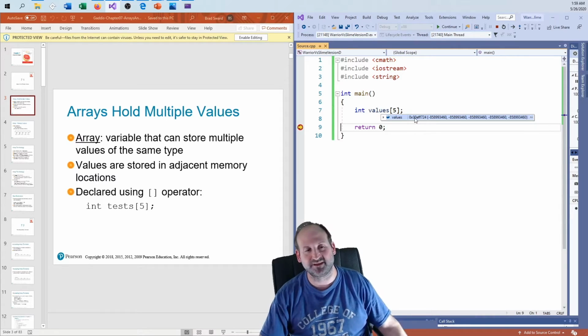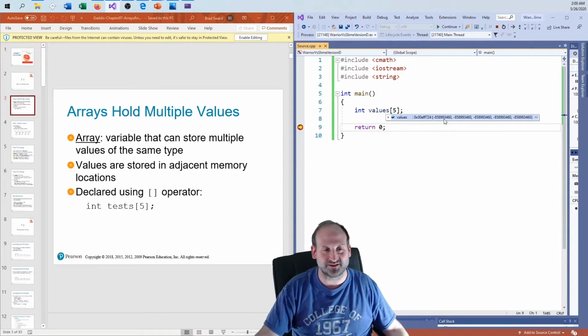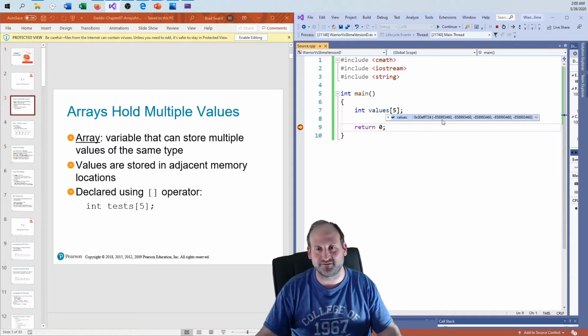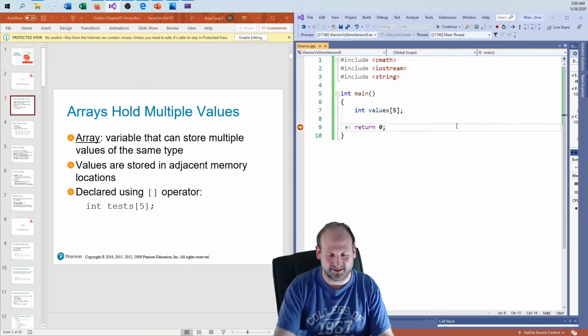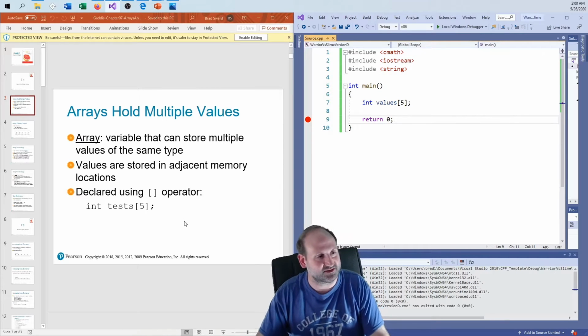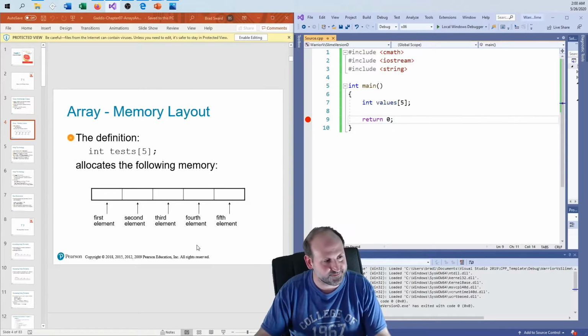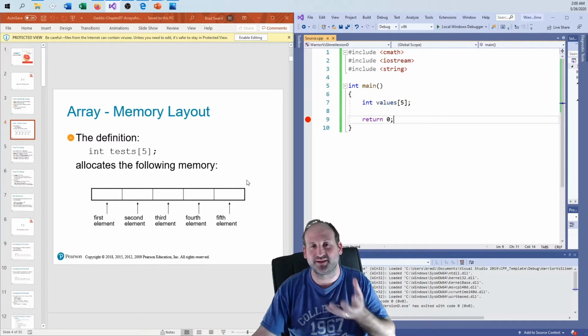There's 20 bytes used, 4 bytes per int times 5, but they're uninitialized, and so that's this negative 858 million, which is generally what's used, at least in this mode of development, as the value stored in these memory locations. It's essentially uninitialized, but Visual Studio does technically initialize it when you're in debug mode, but it's just a silly little detail. So as I was showing you here, each element, in this case 4 bytes of storage, stores a completely distinct element.